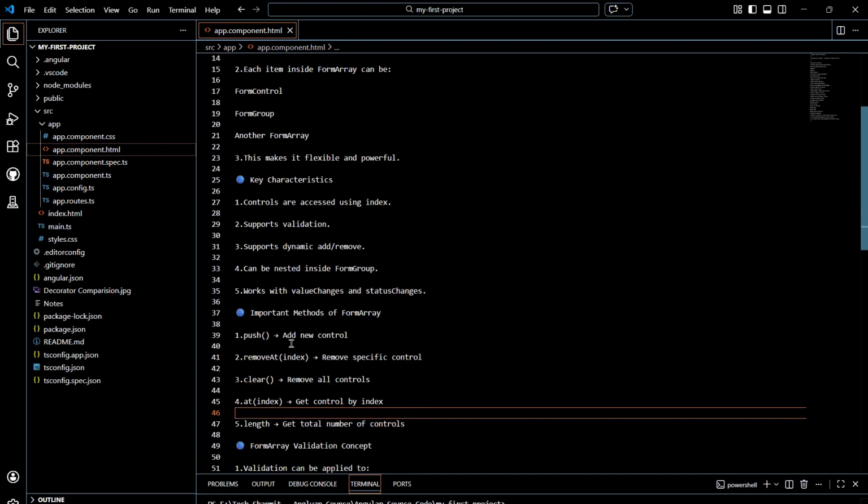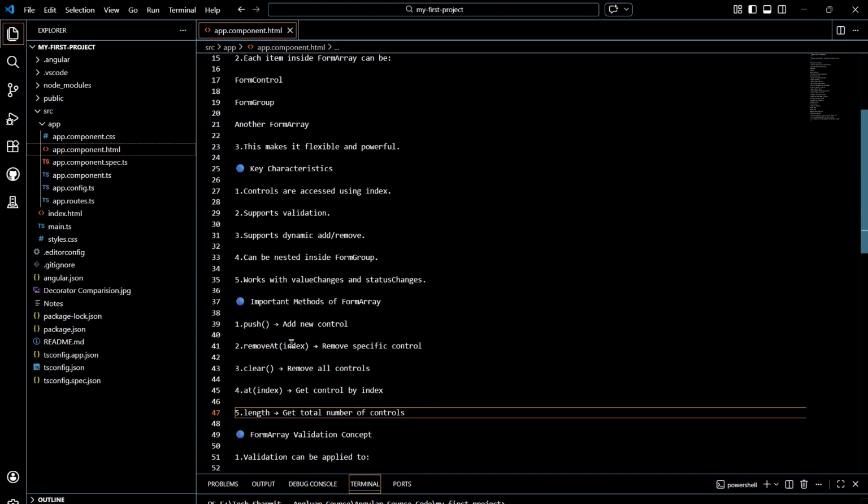Now the next important section of this session is the methods, because these are the methods that we will be utilizing in practical examples that we are going to do from the next session. I know developers don't like theoretical things much, but these are some pointers that we should know as a developer, because it will help us to answer the questions in interviews.